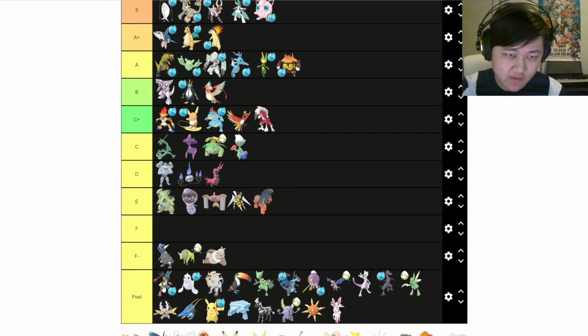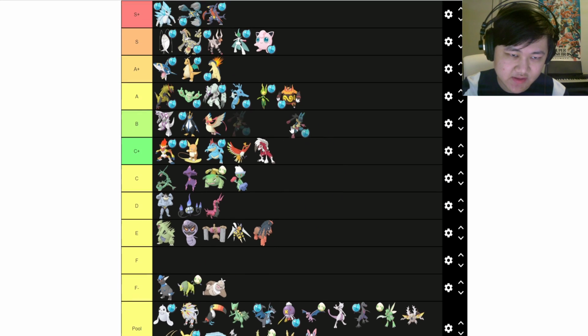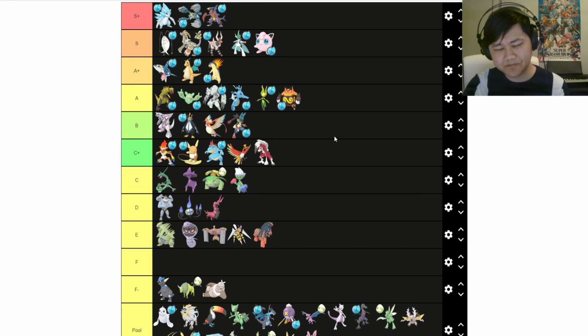Moving on, Lucario. Lucario, I'd say B tier. It's still really, really good. Good damage, right? I think it has really, really great offensive stats. Close Combat, unfortunately, is not that great of a move. Just the defense lowers kind of suck, unfortunately.